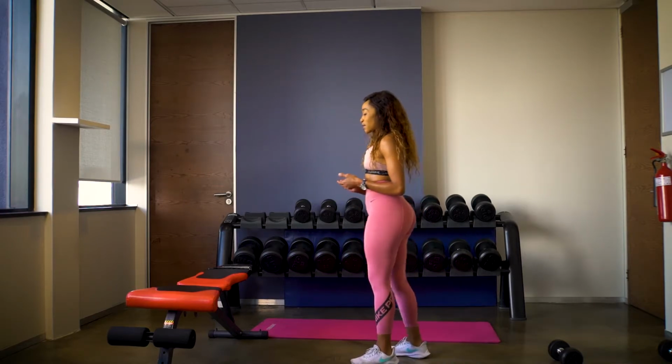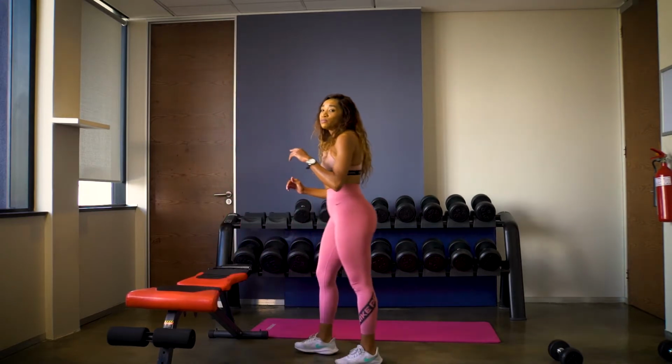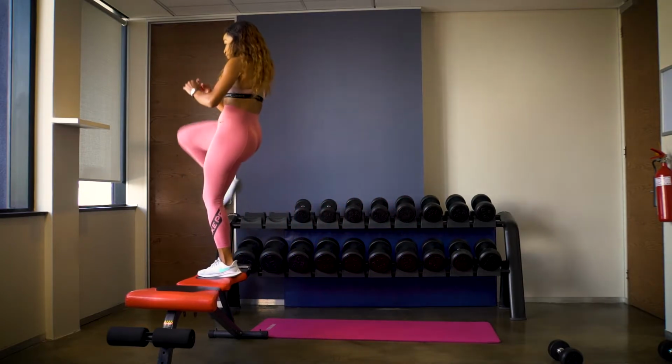So our first workout is a step into a crunch. So we'll be doing 15 each side. Okay, let's go. That's 1.